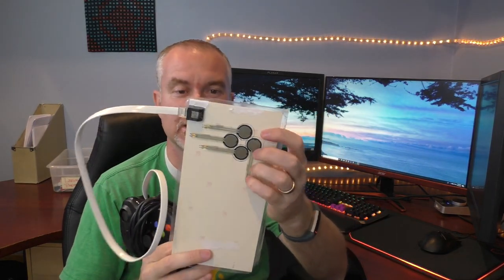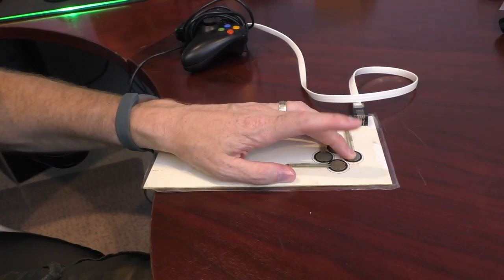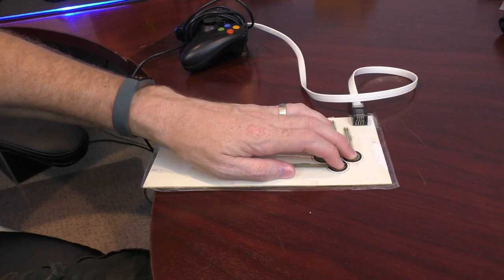The interesting thing we found right off the bat was that using pressure sensitivity was not very good. Having a flat surface to apply pressure to is difficult to control, but the most difficult thing is that you have no way to tell if you're pushing hard enough. You push down the key and it might look like you're running or driving as fast as you can, but you're not sure — you just cram it down with no good feedback. You can have some visual feedback, but it's not distinct or clear.